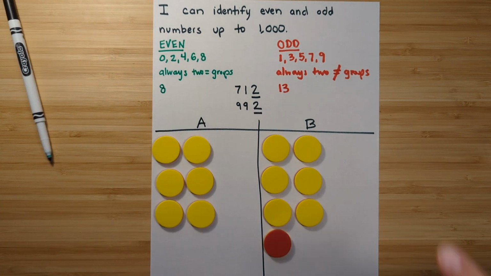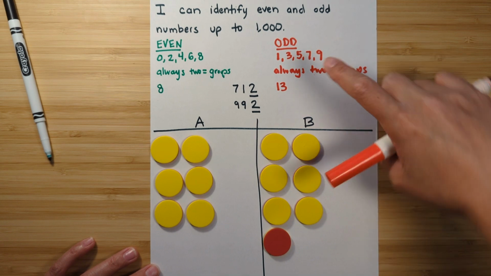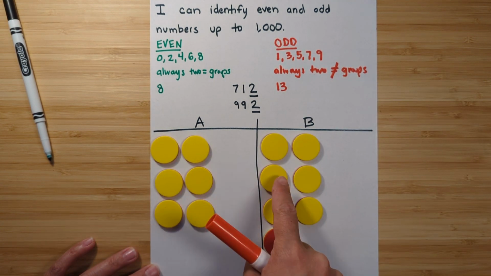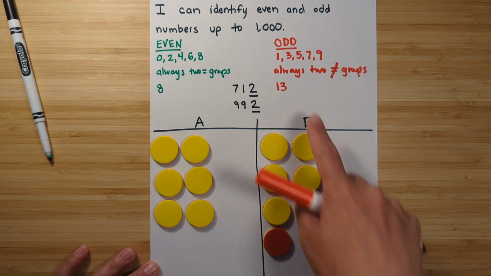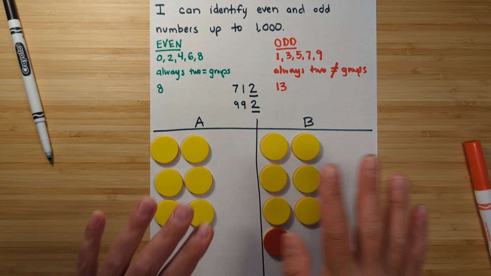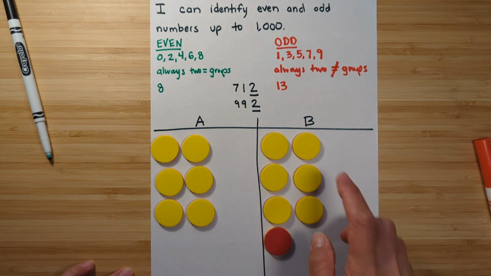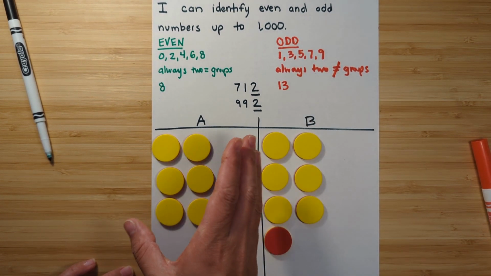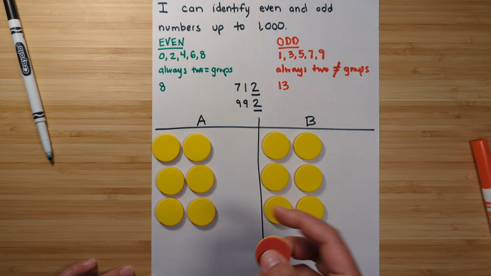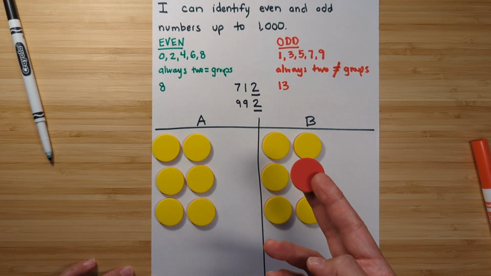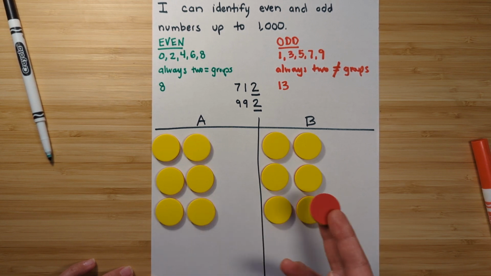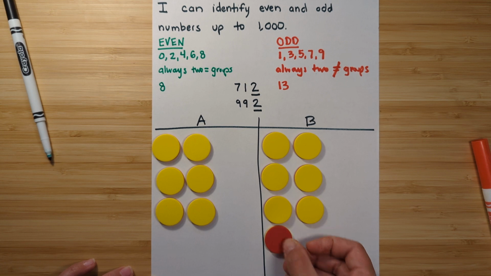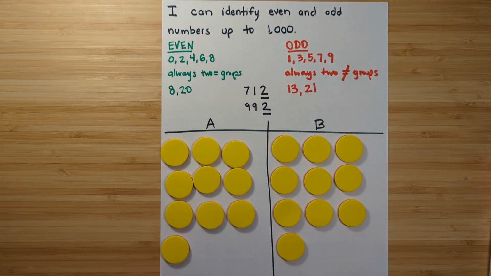8. All right, what about the number 13? Okay, so 1, 2, 3, 4, 5, 6, 7, 8, 9, 10, 11, 12, 13. So 13 is an odd number, but as you can see why, there's two groups, right? And 13, 3 is odd. A gets 6, B gets 6, but then that's 12. And the last one, 13, is the odd counter. Either A or B has to get it, but it's not an equal amount for the groups. One gets 6 and one gets 7. So it's an odd number.